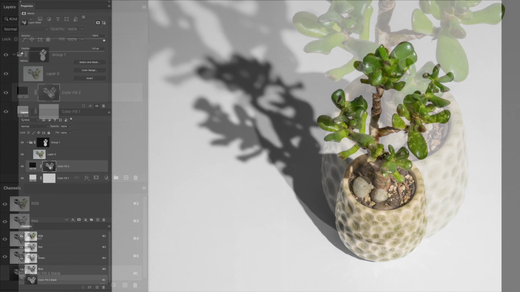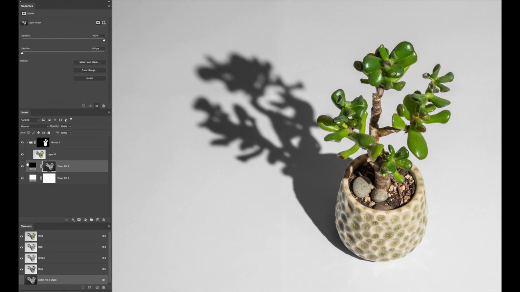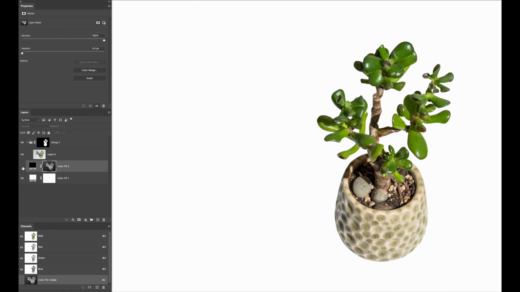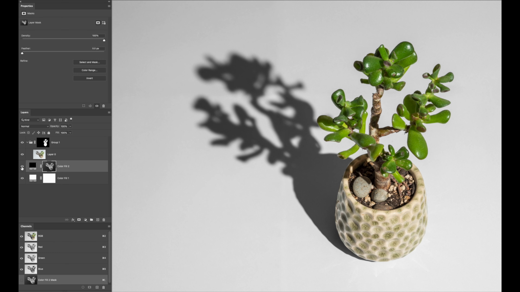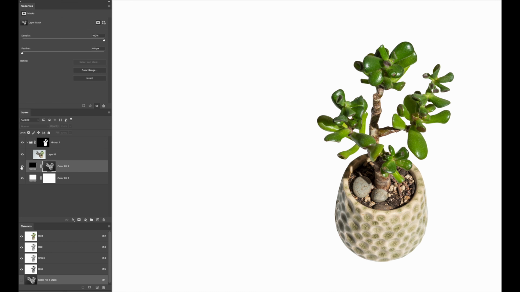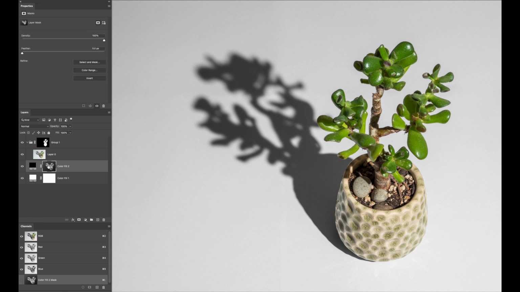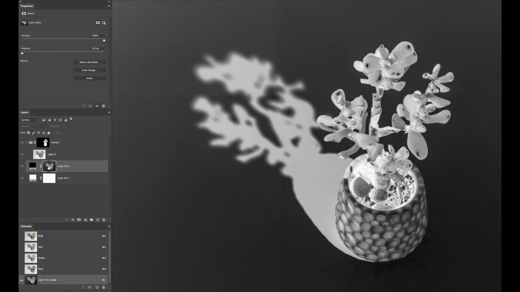And now with a few small tweaks, we'll be done with our image. First up, you can see here when I turn the shadow on and off, it's affecting some areas outside of the actual shadow, so we'll need to clean that up. Option-click the mask to be able to edit it directly. Our goal in this phase is to turn the darker areas to pure black without overly affecting the edges of our shadow.